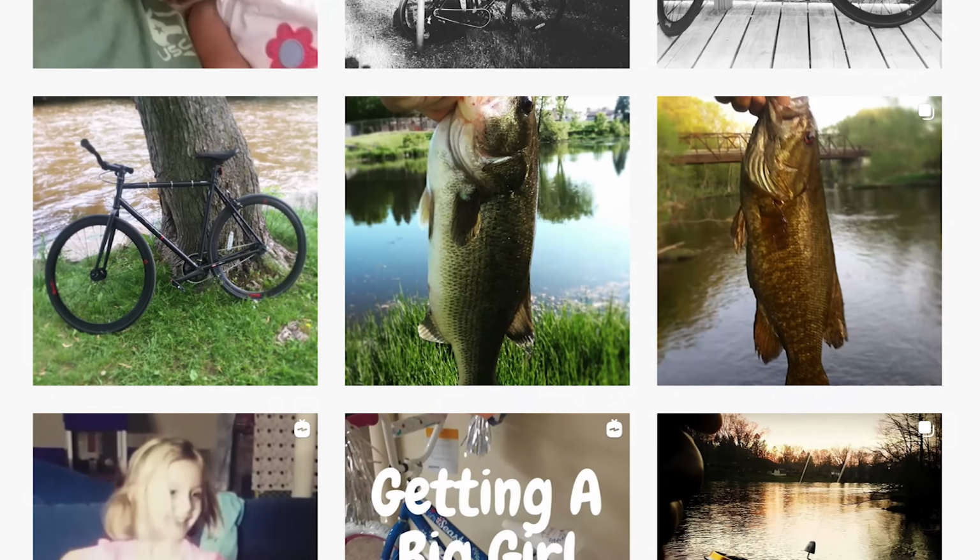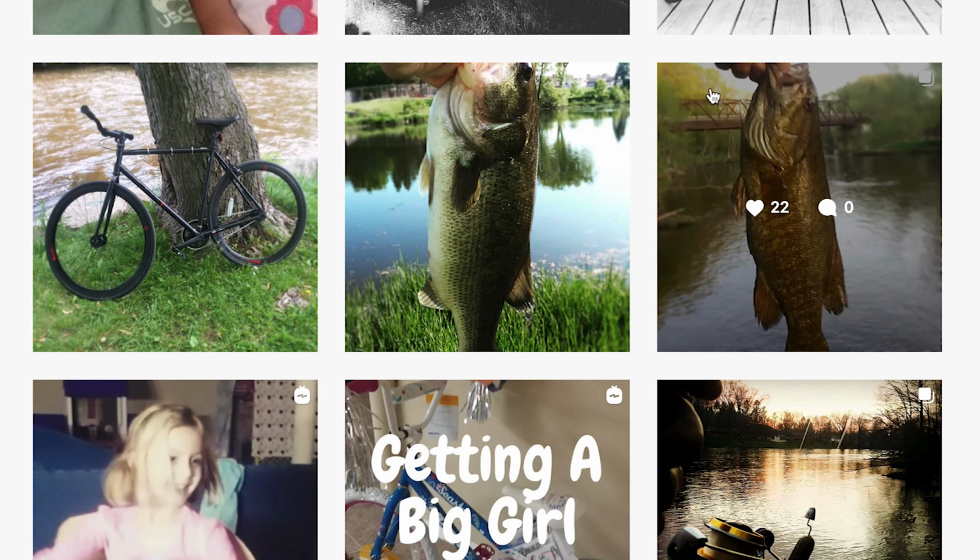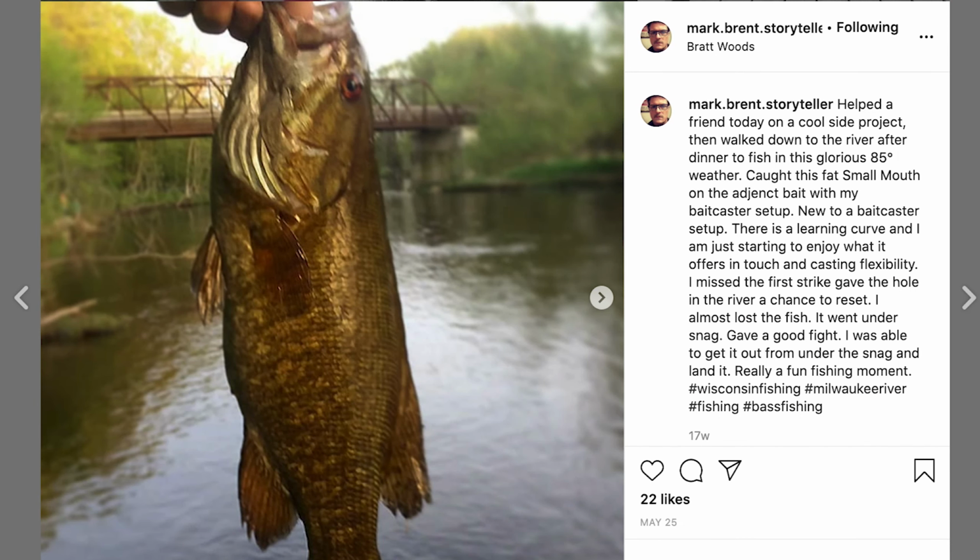Some of the other fish I caught on the river this year was this smallmouth here. There's the bridge that I keep talking about that's in the video. Not a real fat fish. It seemed to have not been feeding. It seemed to be up looking in the shallows for bait fish, things like that. That was back May 25th. Kind of at the beginning of the summery months, the warm weather. Water was still really high.